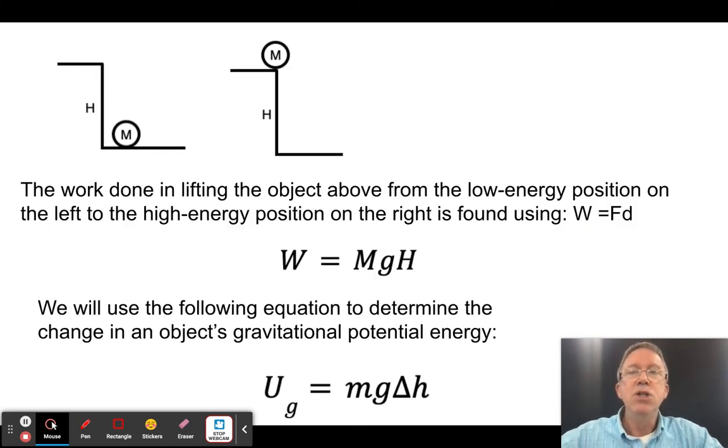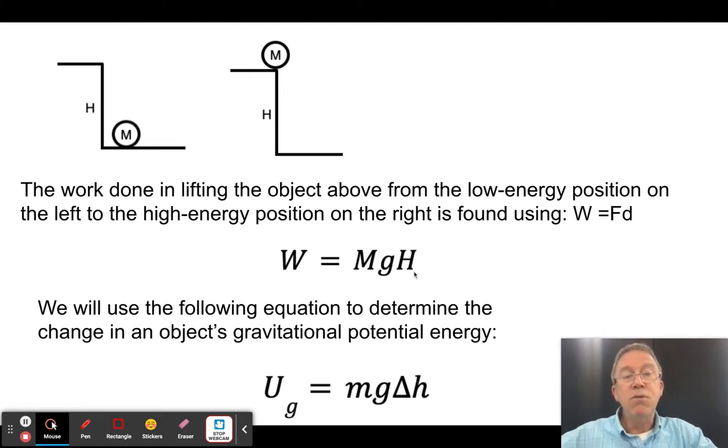Okay. So, how do you determine how much potential energy an object has? Well, you do it by using the work equation. If you think about it, I have an object of mass m at the bottom of a ledge. The amount of work needed to lift it is going to equal the weight of the object. The mg of the object is the force I have to apply, and h is the height I'm going to lift it, the distance I'm going to move it.